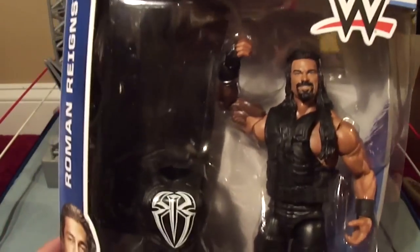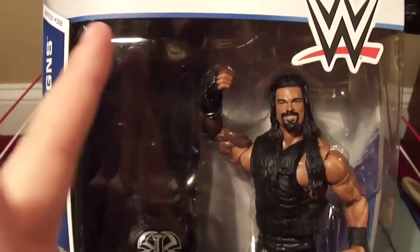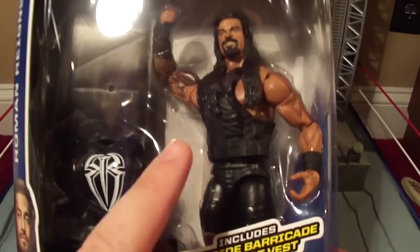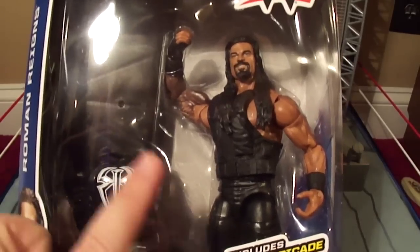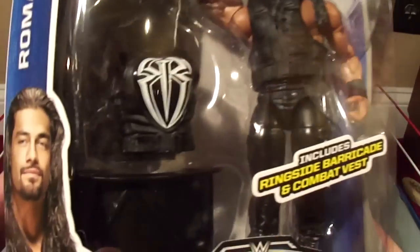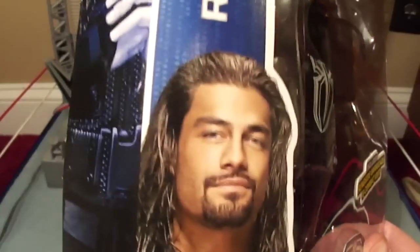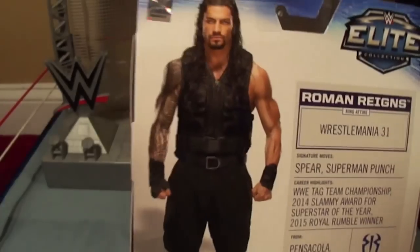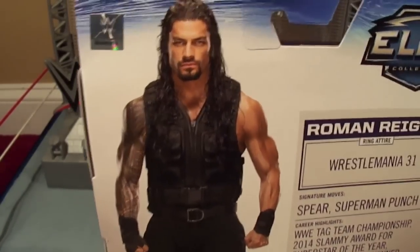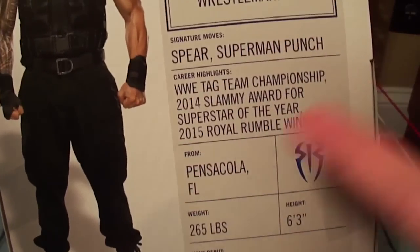As we can see here, like the previous Elite Roman Reigns figure I got, he comes with another ring barricade. But this time he comes with an alternative vest, the one he's currently sporting and the one he used to sport. And here he is. Believe that. We'll see about that. On the back, he's about ready to Superman punch your face in to infinity. It's the Undertaker war at WrestleMania 31. There's his only two moves that he knows how to do.